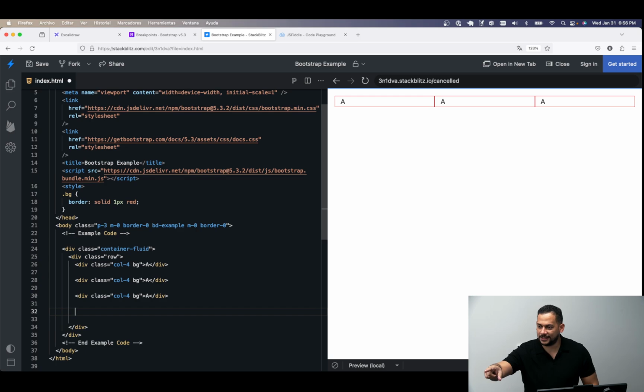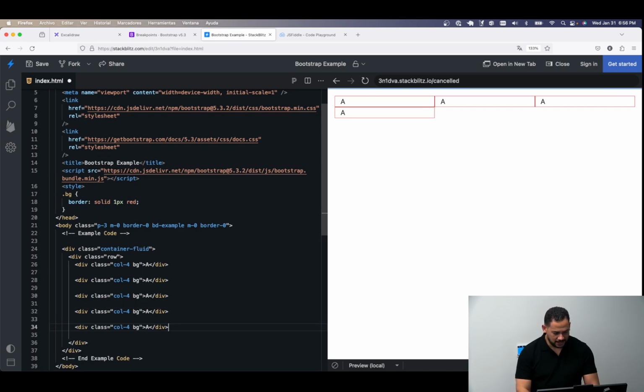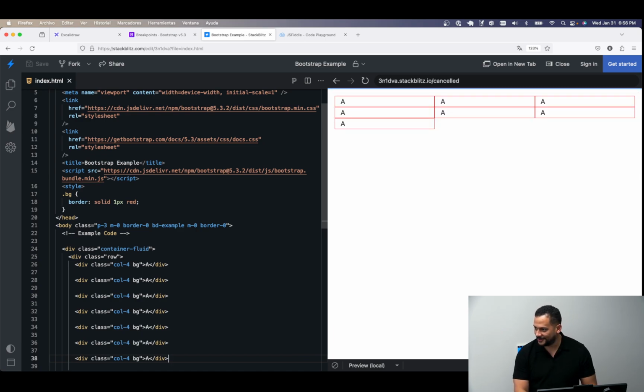I want to keep it like that because I want 3 in the same row. What if I add one by mistake or intentionally, because I am intentionally adding a new one here, right? So the answer is, if it doesn't fit, it will show up below, right? So right now I'm adding another one and it will show right there. So I can add as many as I want and they will keep showing below, right?